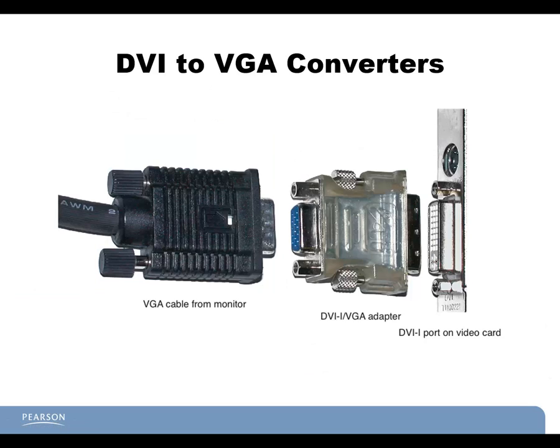And here they're showing why those have become so popular. If you've got a port that's both on your video card, you can plug one of these DVI to VGA adapters in and then run a VGA cable to your monitor. That way you can run analog if your monitor only supports that.